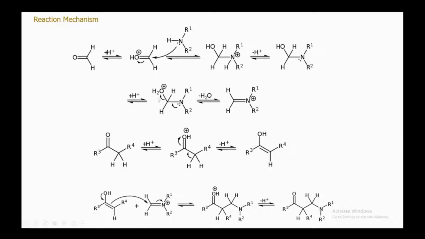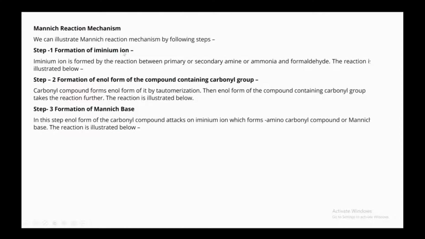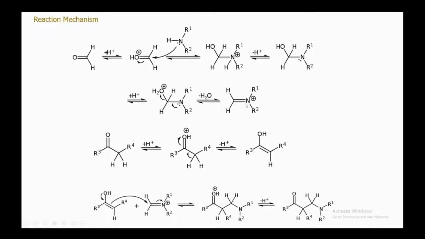Now what happens next? This alcohol OH is acidic. It picks a proton and it becomes OH2. Now it's a good leaving group after protonation. What happens next is the lone pair of this nitrogen reverts back and makes a carbon-nitrogen double bond, and this OH2, water, a good leaving group, leaves, and we have an iminium functionality. This is what we discussed in the previous slide. Step 1, formation of iminium ion. It is called iminium ion because it contains a positive charge at the nitrogen, and this is imine because the carbon-nitrogen double bond is called imine functionality.